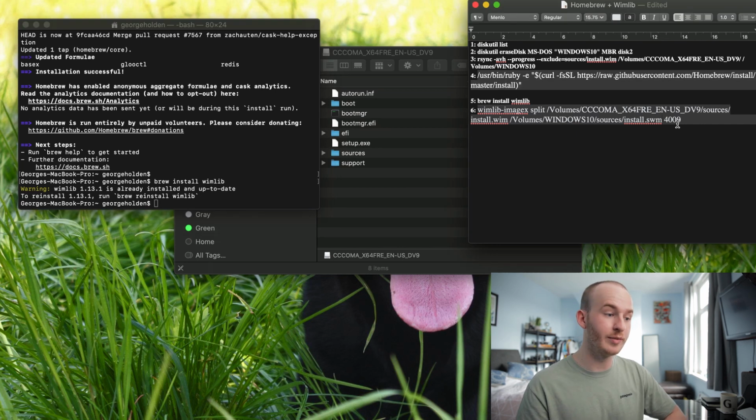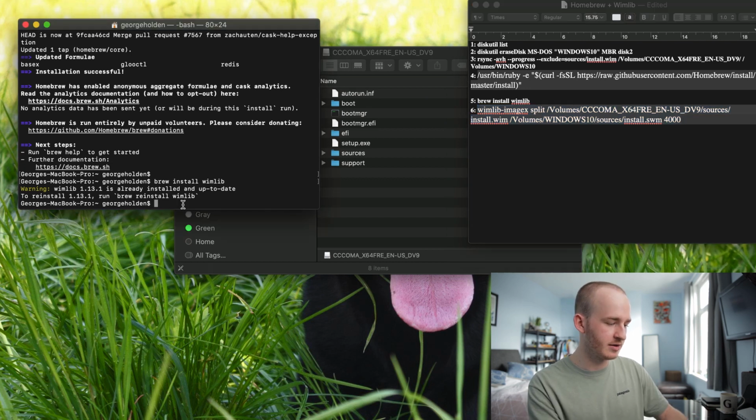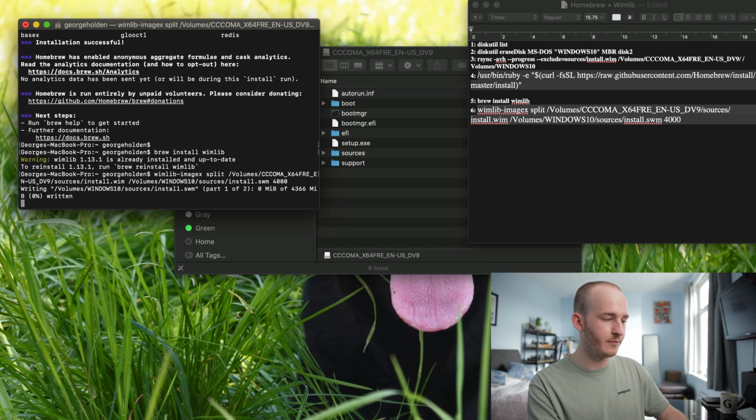Now that we've got Homebrew and wimlib both installed, we can go and do our last command with wimlib, which is under number 6. And what this is doing is going to copy over our install.wim file and then split the over 4 GB install.wim file into 2 different files. It pretty much makes one 4.1 GB and the other about 400 MB. Take this command, go into terminal, paste that.